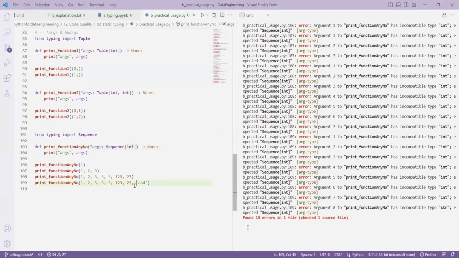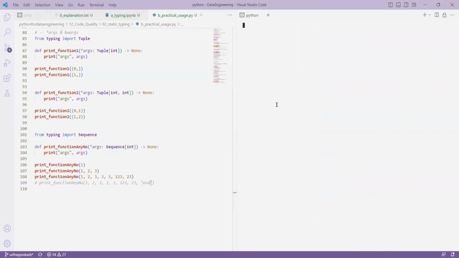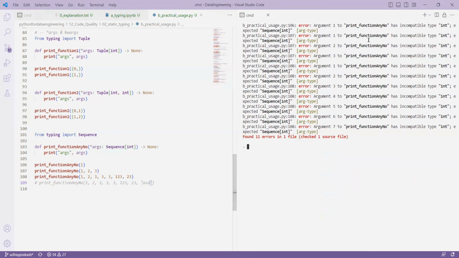Yeah, this is one thing we need to see. So why is it maybe not taking? Maybe AST is the string. Which one? Line 109. Okay, that you can ignore. If I ignore this one, the others should work, right? No. If you see here, for everything it got the issue. Why so many errors came is that from 106 onwards it's showing the error. What it is saying is that I am expecting that arg type, so I got an incompatible type integer. I got a single integer. I am expecting a sequence of integers.